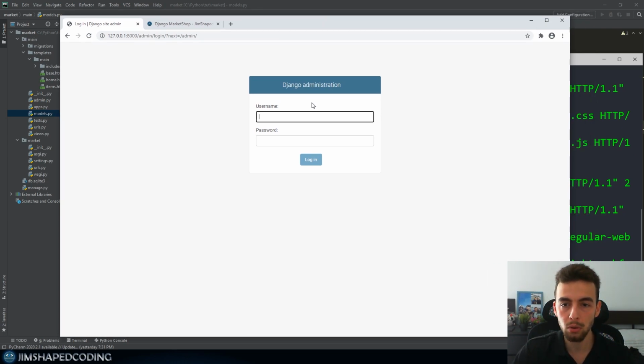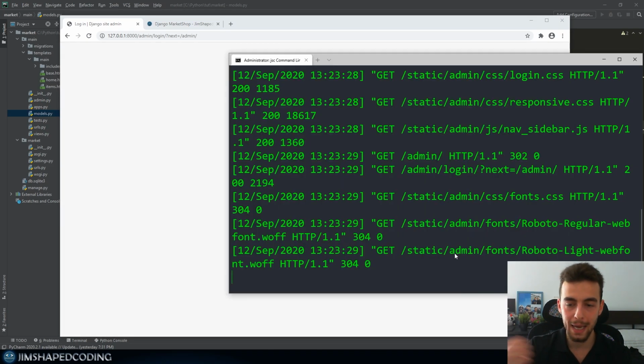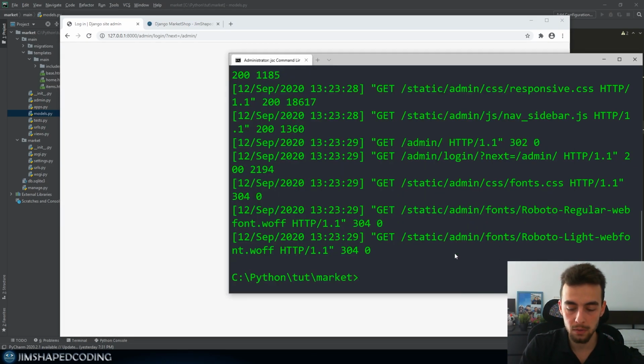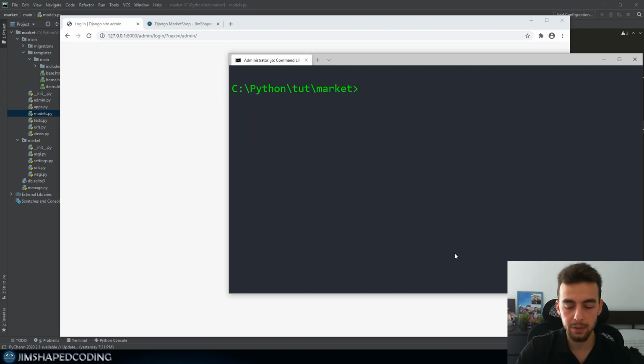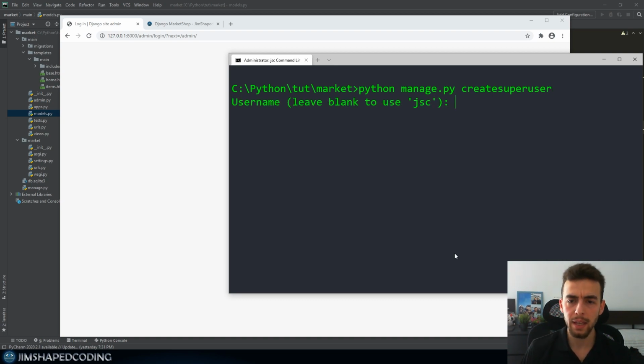Now, in order to log in to our administrative page, we have to create a superuser, and basically a superuser is the user that is going to have all the permissions to customize your data. So you will go back inside your terminal and we will pause our site for a second. Let's clean everything, and now we will run a command which is going to look like python manage.py createsuperuser altogether. Okay, so that will start creating a user that will have all the permissions.